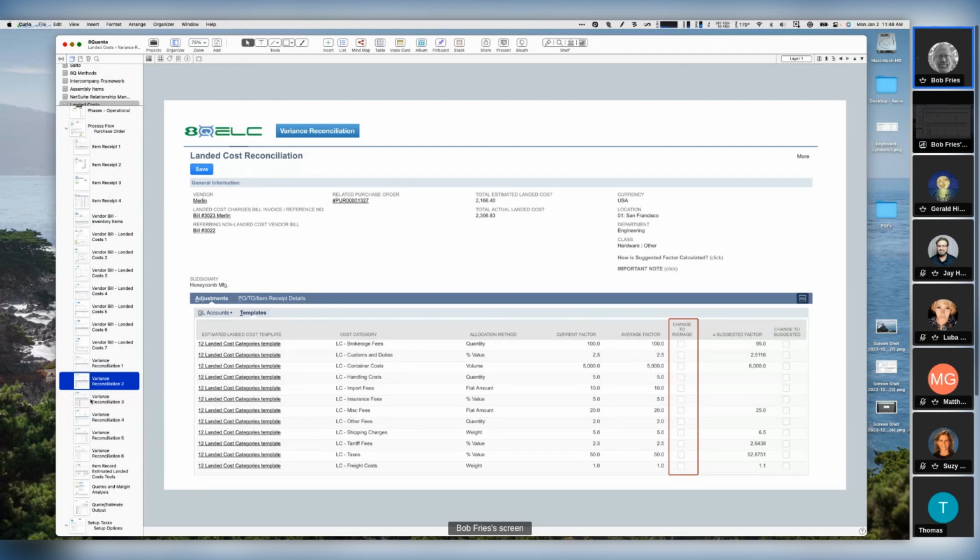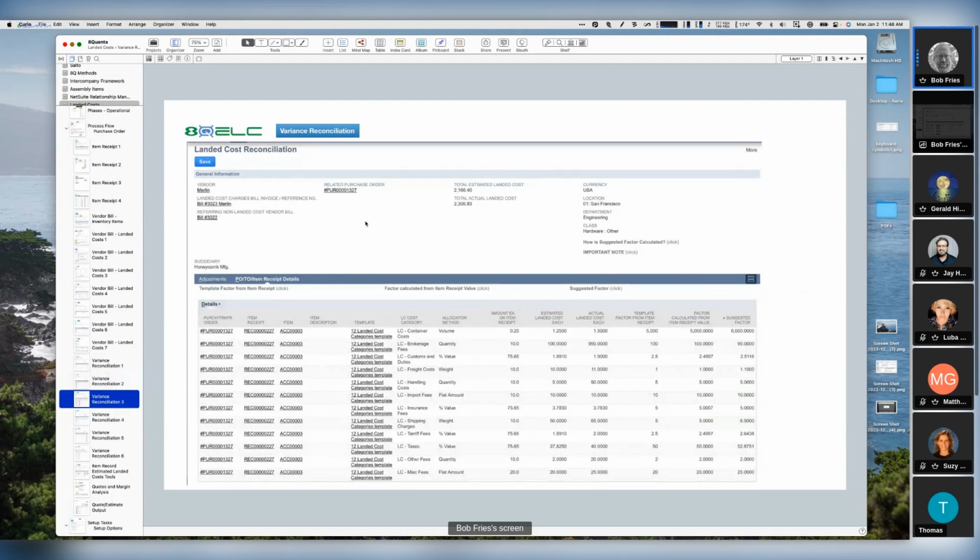All right, continuing on. Now this is going to show them on this other sub-tab. We're done with the adjustments here, made some decisions there. We can look at the PO and item receipt details, and these are links to all of the POs. In this case, there was just one, and there was just one item receipt. But in the case where there's multiples, you'll see everything here. This will be a big long list.